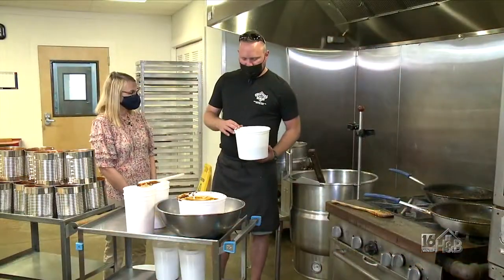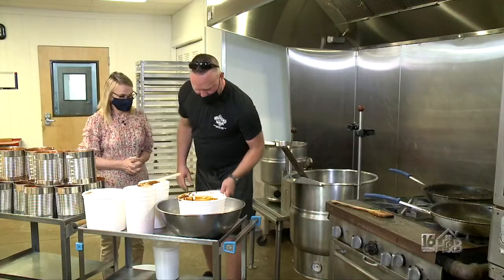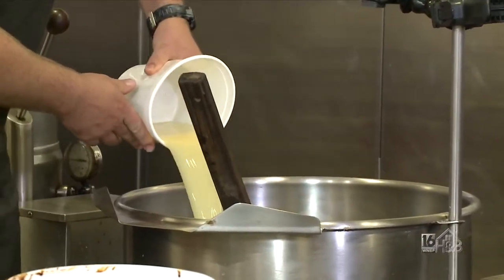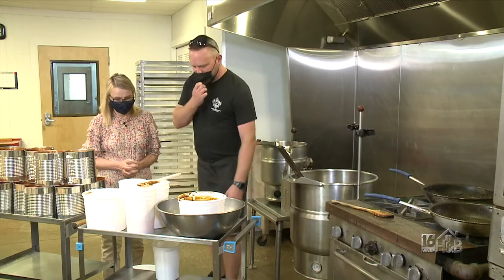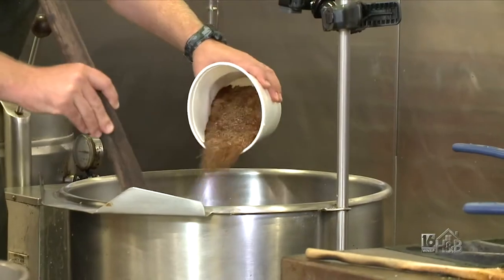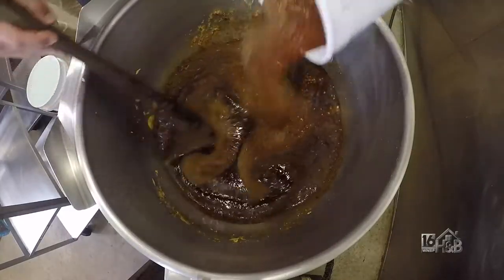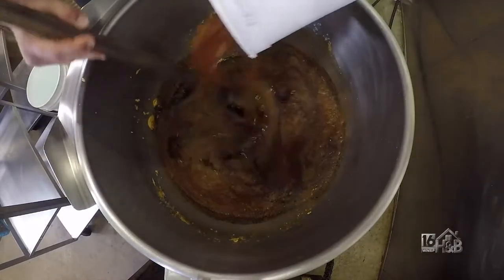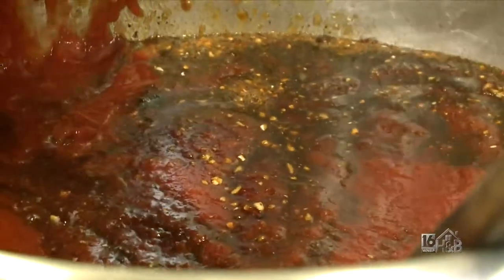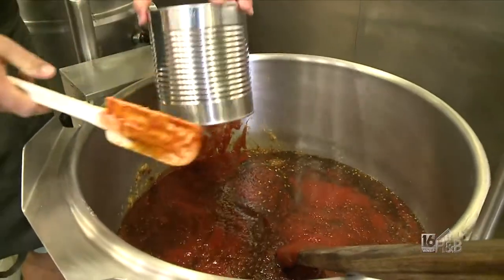Here we've got a beef reduction that we actually get from cooking our brisket. Next we've got some lemon juice — these are Mac lemons, a certain kind of lemon from Florida that I like to use. Next we're going to put in our spice — it's a combination of about four or five different spices: salt, cayenne, raker pepper, and ground mustard. Then we've got Martin's chili sauce — I get three different kinds: a sweet, a hot, and a chili.